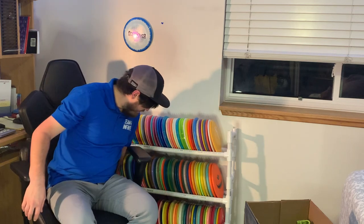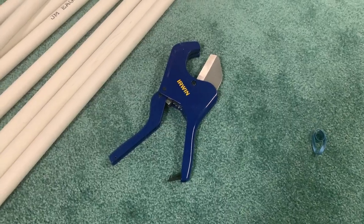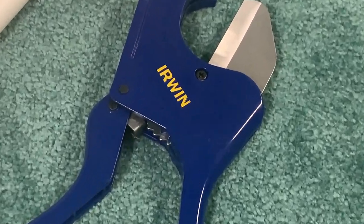As you saw, the other rack was pretty small — all of the discs from that rack fit on this bottom shelf. So I have quadrupled the amount of discs I can carry. Maybe 25 bucks, and that's if you already have the tool to cut the PVC pipes, which was 10 bucks itself. So if you already have that tool, this is like a 15-dollar rack, easy.